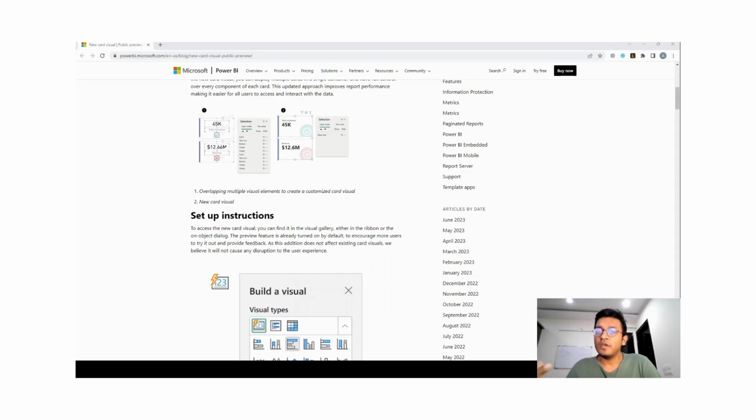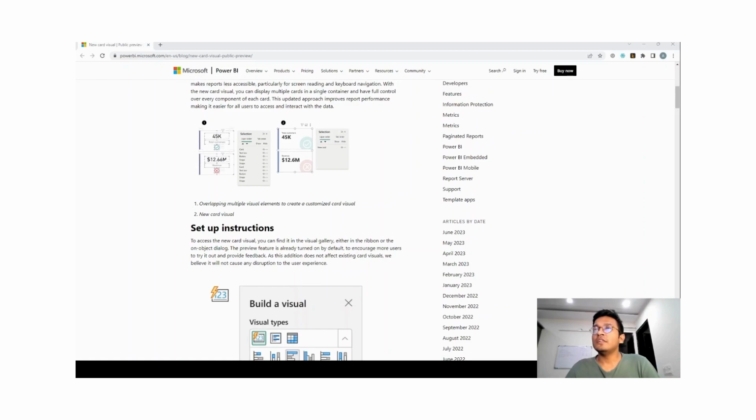So in this video, we'll go through each and every formatting feature of this visual, and then also create one example to show you how you can leverage different aspects of this new visual in your reports. We'll dive right into Power BI and see this visual in action.